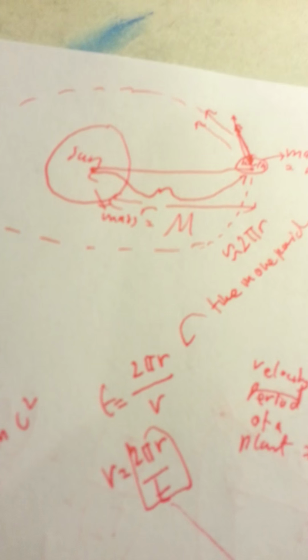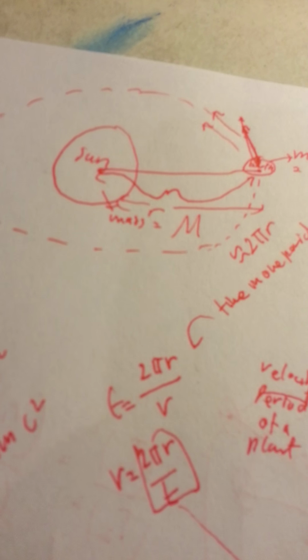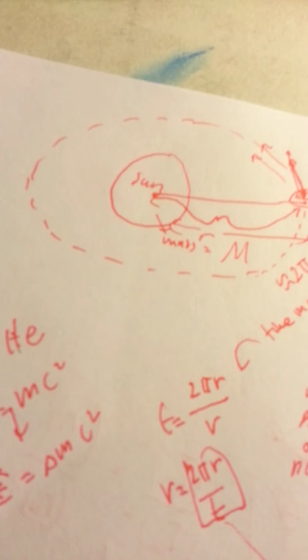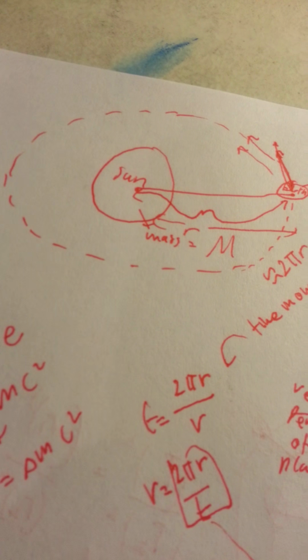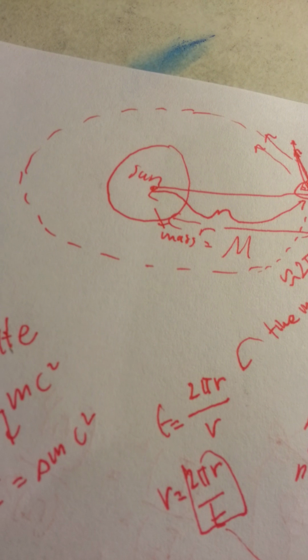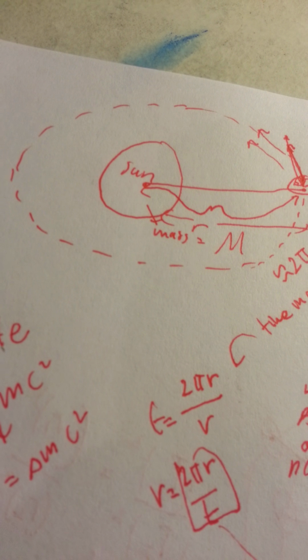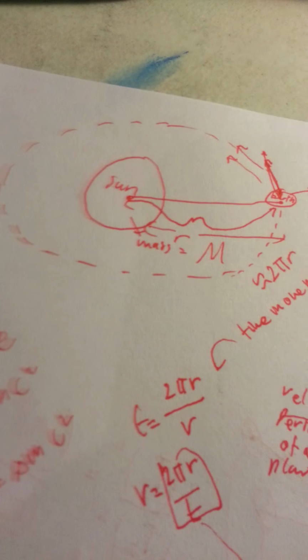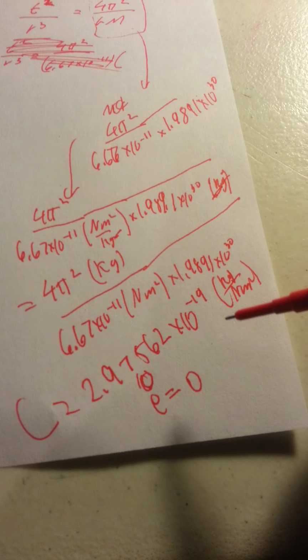Because we're assuming that the distance the planet goes around the sun is equal to 2 pi r. Now 2 pi r is the circumference of a circle, not the circumference of an ellipse. If you want to find the circumference of an ellipse, you have to do a lot of calculus-based math. If I have time, which I probably won't, I can do it, considering the eccentricity of the orbit around the sun. But for right now, let's not do it. So this is the exact constant.